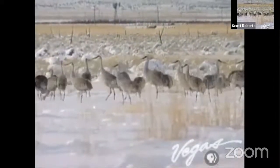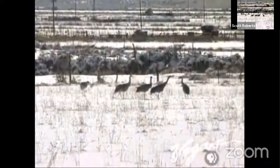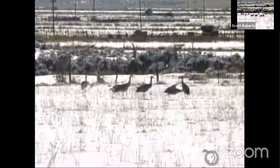They seem so vulnerable out in the fields. How do they protect themselves from coyotes and other predators? Well, during the day, they have real keen eyesight, and they will fly as soon as anything gets close. But in the evening, when they roost, and they roost on the ground, they're susceptible to predators such as coyotes. And they're a formidable animal because the crane has a large beak and a long neck, and they can bring it back quite a ways, and they'll protect themselves.